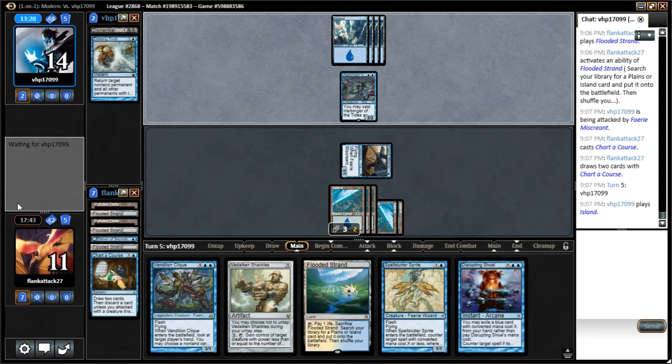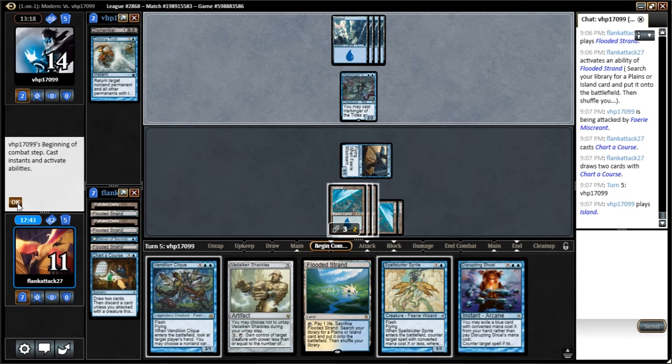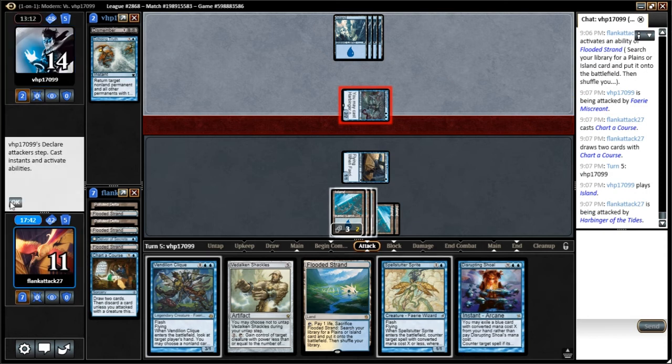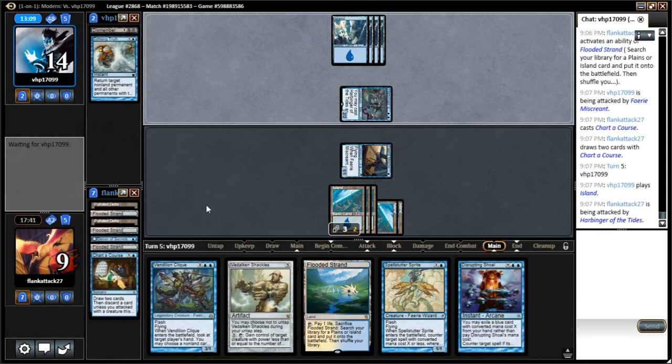So we'll wait until our opponent... All right, so our opponent's just attacking us for 2, and we're fine with that. We're not trying to force anything here. In fact, if we can just get this Vendilion Clique down, we'll be in very good shape.